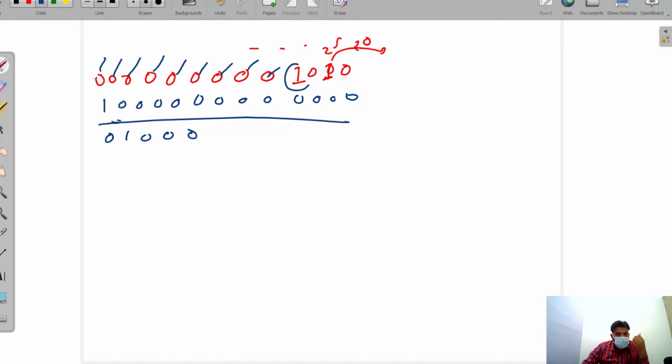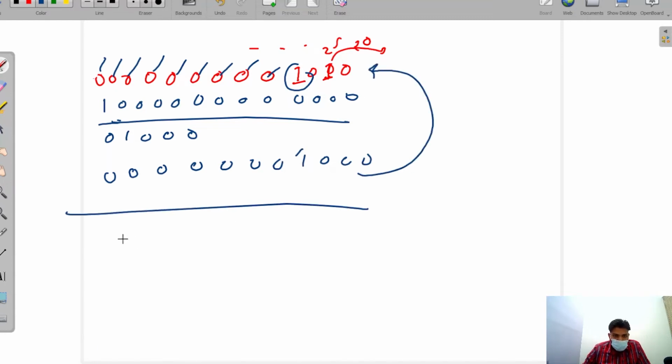At the stage when our mask becomes this, and we take AND with it, it will provide this value.